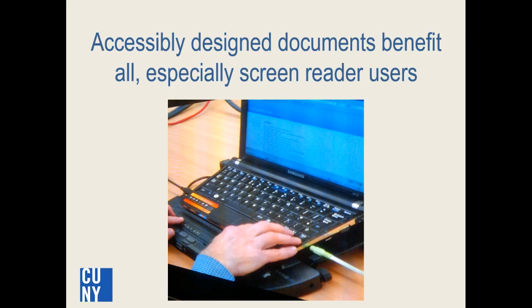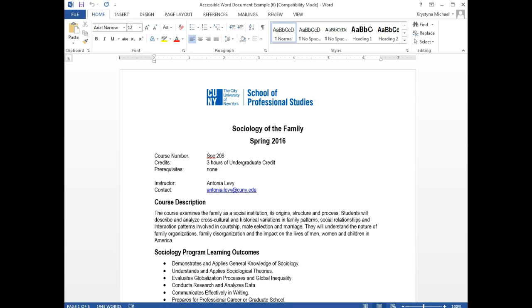This video covers general accessibility guidelines, as well as information on how to make your Word documents more accessible for everyone, but particularly for those using a screen reader to access your documents. Screen readers read aloud everything on the page, as well as alt text added to images and graphs, and can jump between headings and links if the page is correctly formatted. I will be using Word 2013 for this tutorial, but I will also show you how to use older versions of Word and Word for Mac.